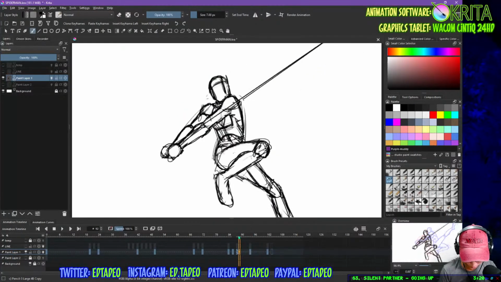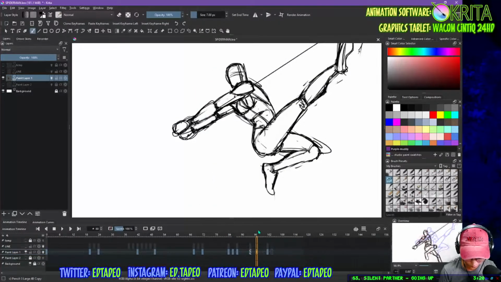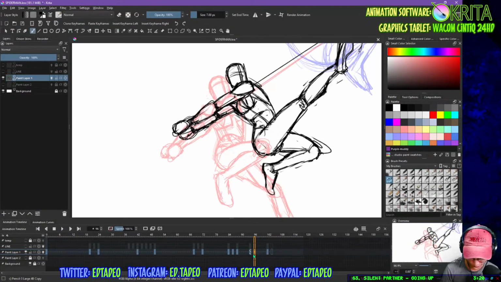Then delay and then go up. It will have a little hang time here on this panel. After this panel, I keep saying panel, but this frame. After this frame, we're gonna have a hang time here.